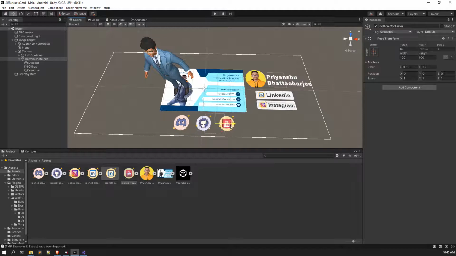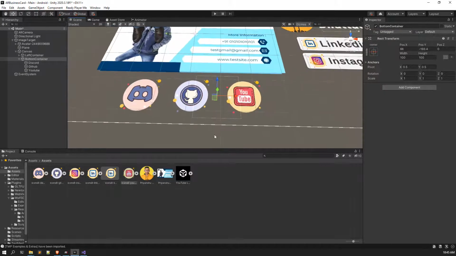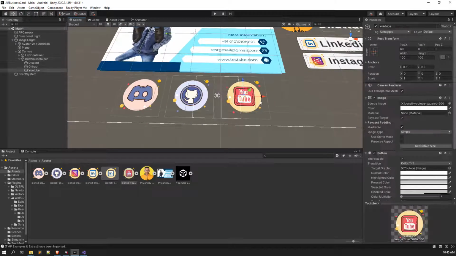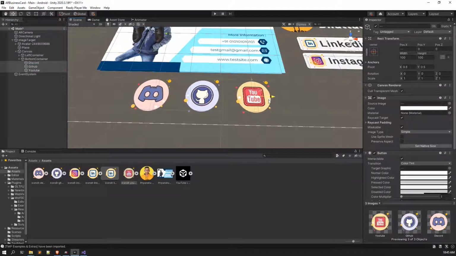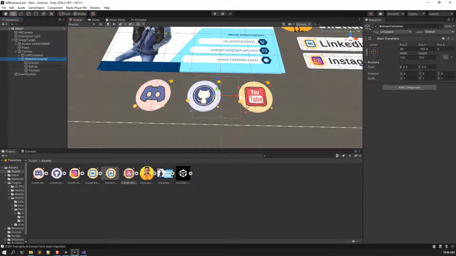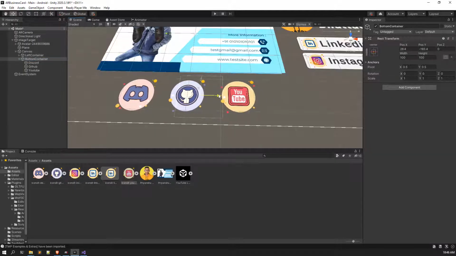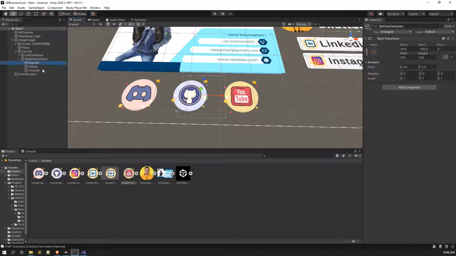Make sure to place it in the center. Let me reposition this. Just give me a second, let me make all the things centered.